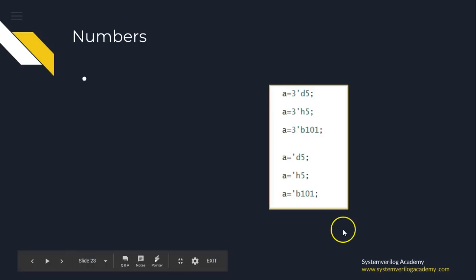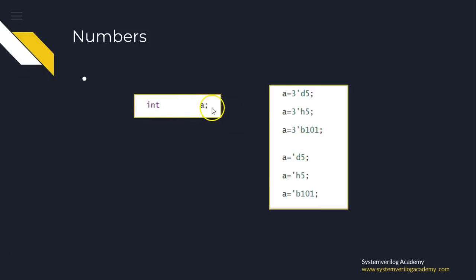You must be careful about the width of the variable on the LHS while assigning numbers to them. This is explained in this example. In the first case, the variable a is of type int. Thus all these 6 statements will do the same functionality. Value 5 is assigned to a. In the next case, when a is declared as logic [2:0], its width is 3 bits, which is enough to hold number 5, which needs 3 bits to represent. Thus all these 6 statements will do the same, assigning a with 5.